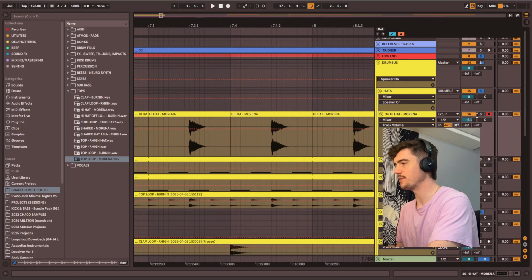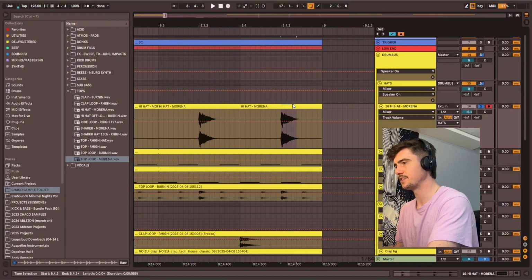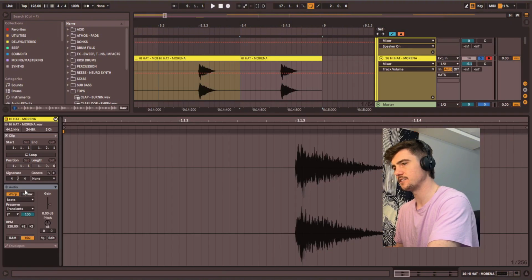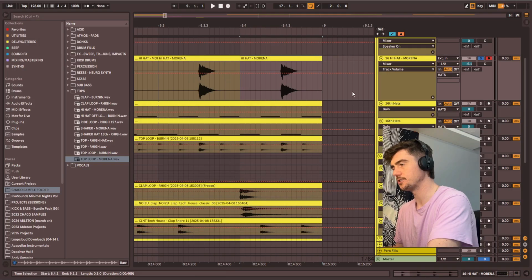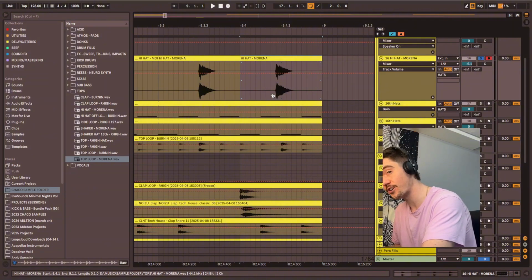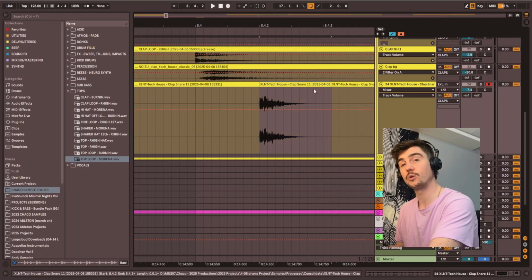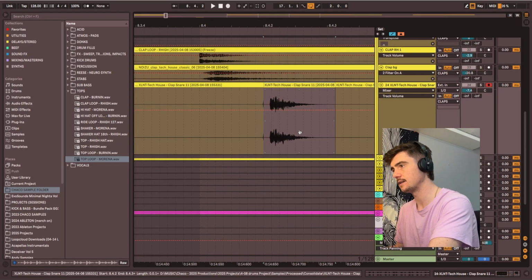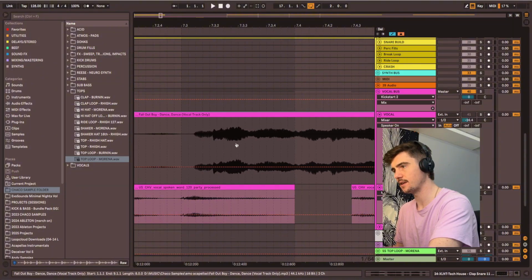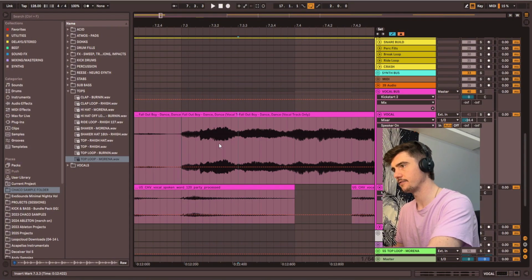Sticking within these samples, something really quick. If you ever wanted to move something around, instead of highlighting and hitting Control E to split it, and then doing this and doing that and doing that, what you can do is just select the area, and as long as this warp button is on, you can hit Control Shift to move the sample around, and then once you're holding Control Shift, also hold Alt. That'll get you precise. This works great for vocals. It'll help you work quicker sometimes with top loops. I can do that. With vocals, you can grab it, do the same thing. You can even do something like this where you highlight the first word and then grab the next word and then just move it over slightly.